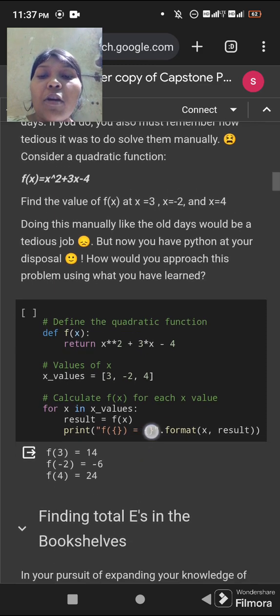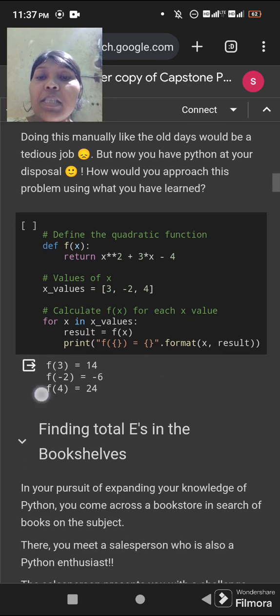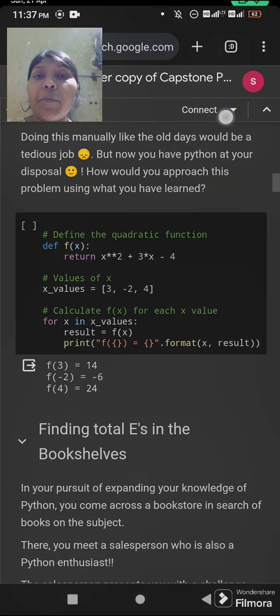Then I got the solution of this problem. In brackets I have written the value of x. First value is 3: f(3) equals 14. f(minus 2) equals minus 6. f(4) equals 24.